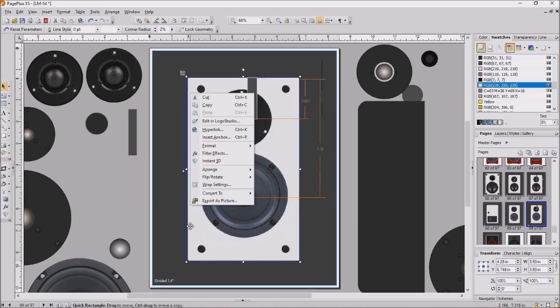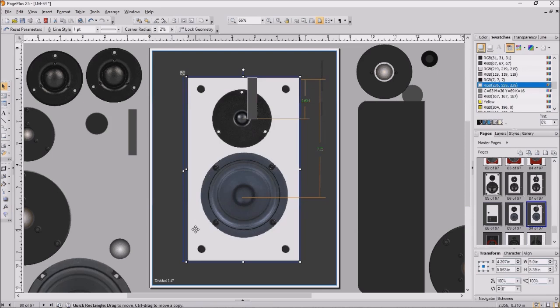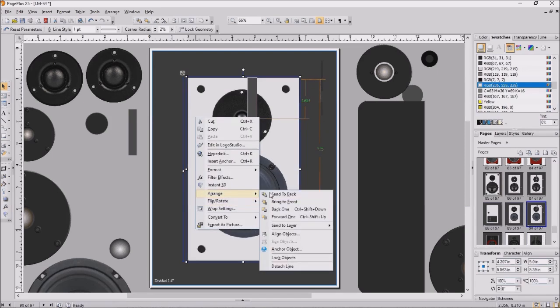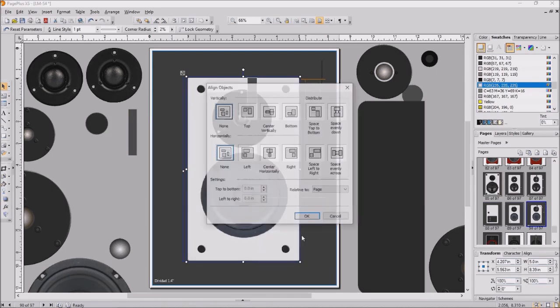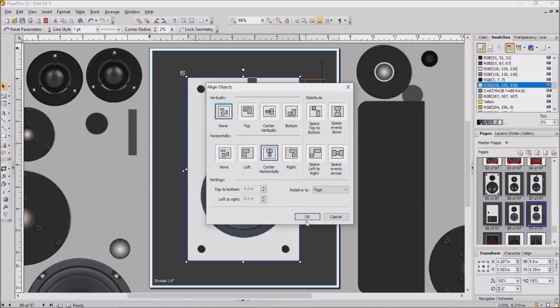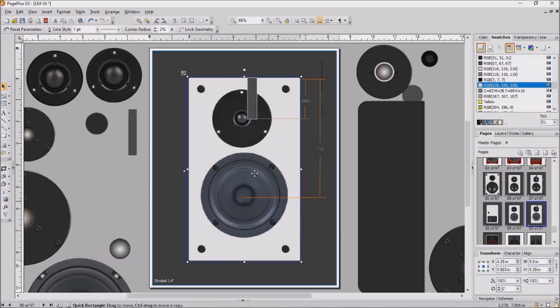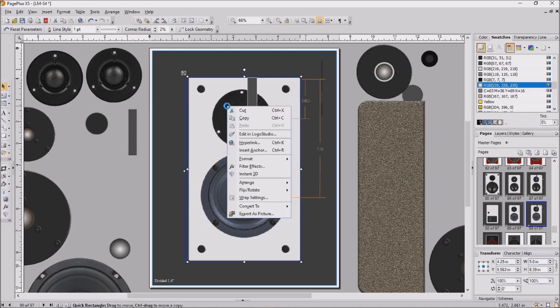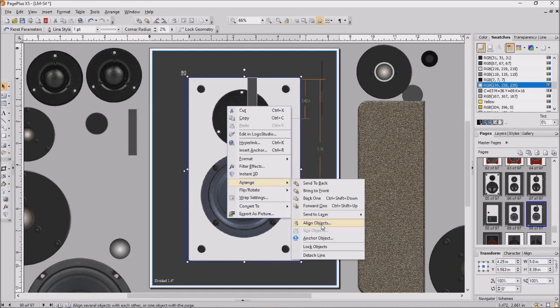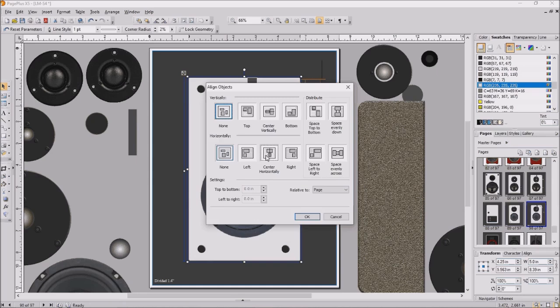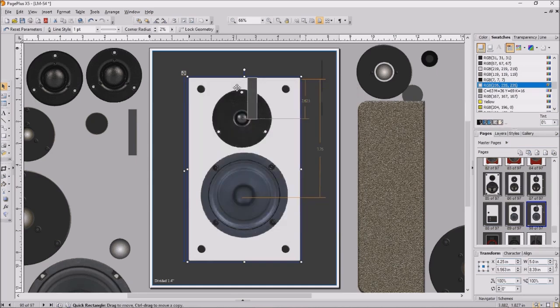If I want the cabinet to be exactly in the center so everything looks lined up, I just do the same thing with the cabinet. And there we go. The cabinet and woofer are in the center. So I'm going to center the tweeter as well. Horizontal center. And there, the tweeter's directly in the center of the cabinet, the woofer, and so on.